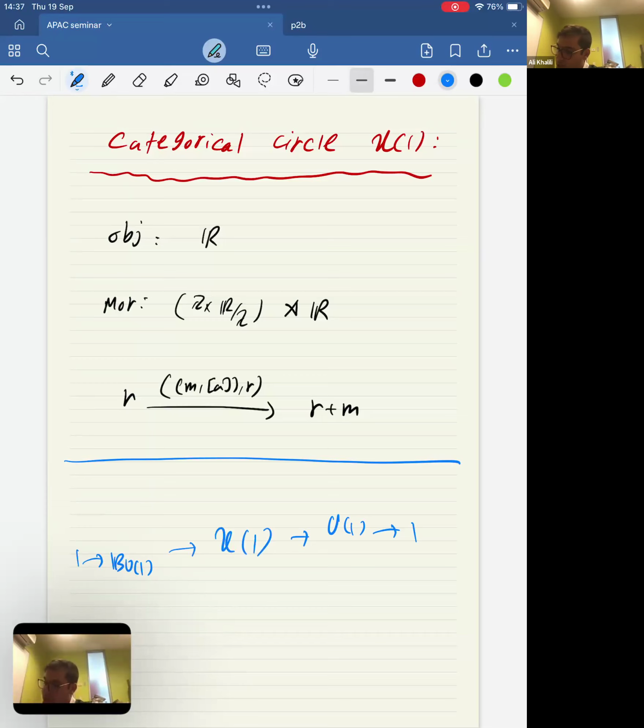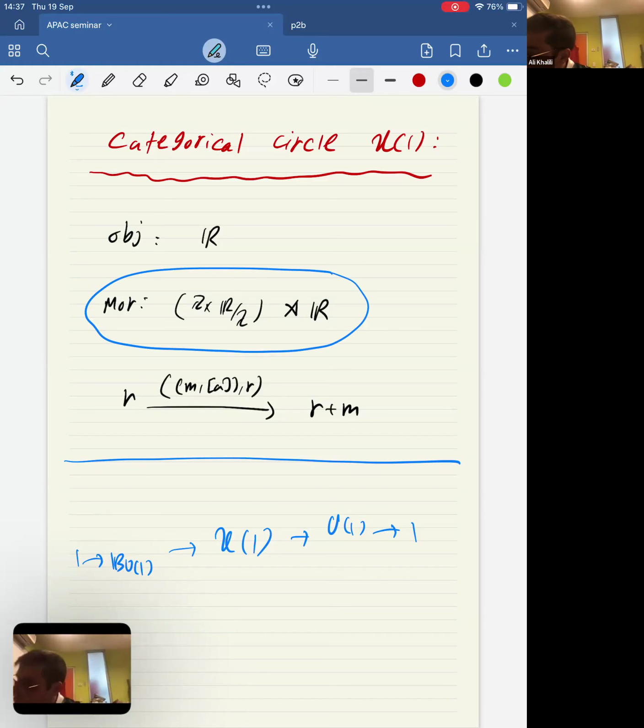And what is the structure of this categorical circle? First of all, it's a monoidal groupoid. So we have objects as R, real numbers. Morphisms are just a semi-direct product of Z cross R over Z with R.